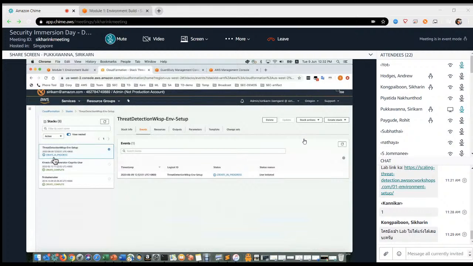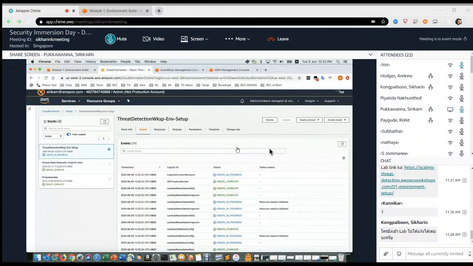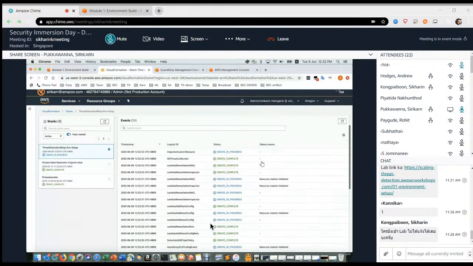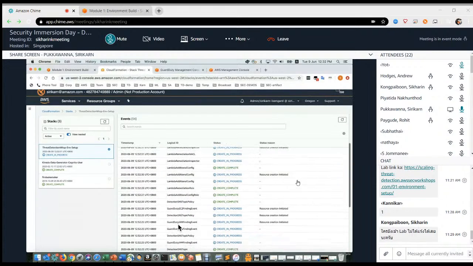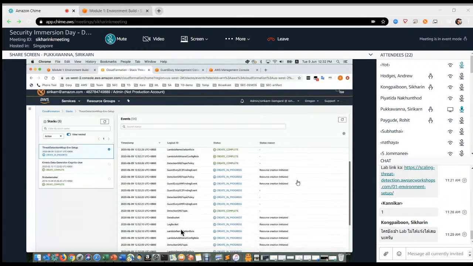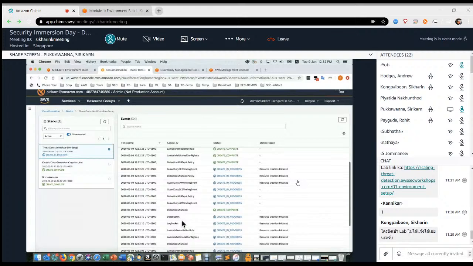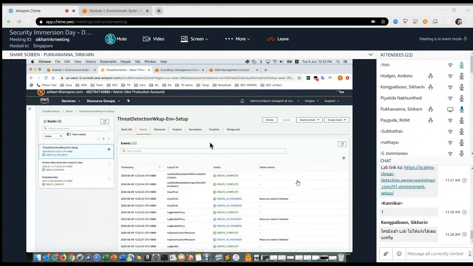So now it's going to show this information for you. Please ignore these 2 complete stacks here. I already tried something before. You're going to see the name of your stack, and it tries to build the environment for you. This is the status of the stack, and you can click refresh here to check what's happening. It tries to create a lot of things like a Lambda function, a bucket, everything. It's going to take 5 minutes.